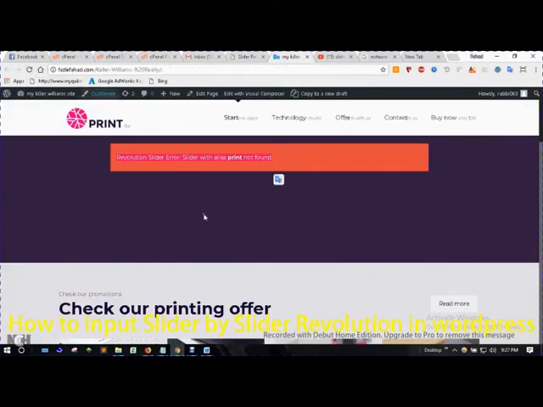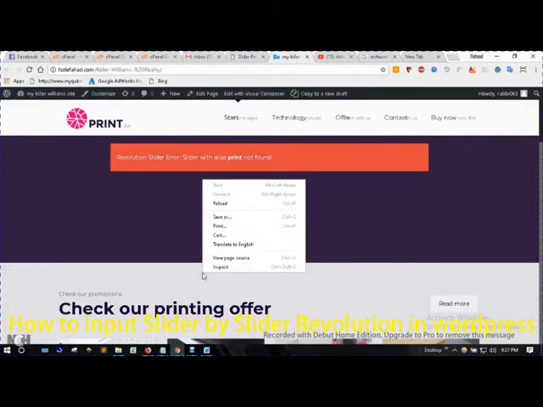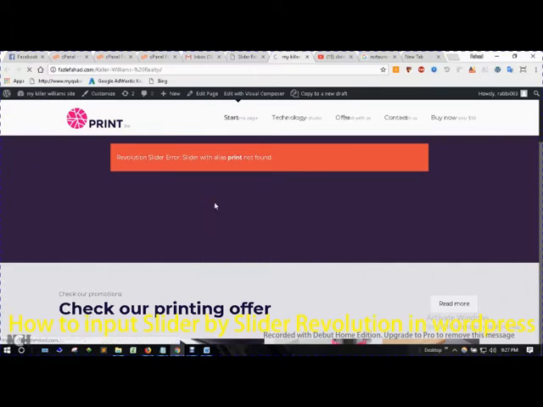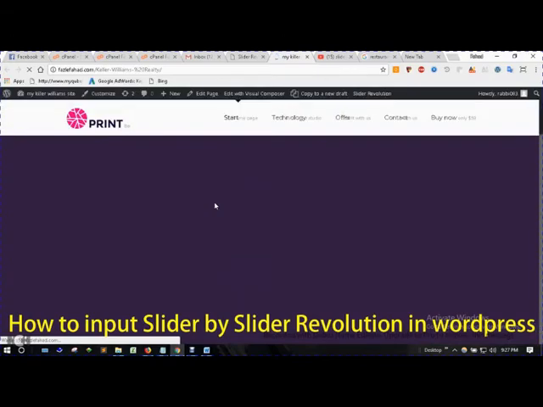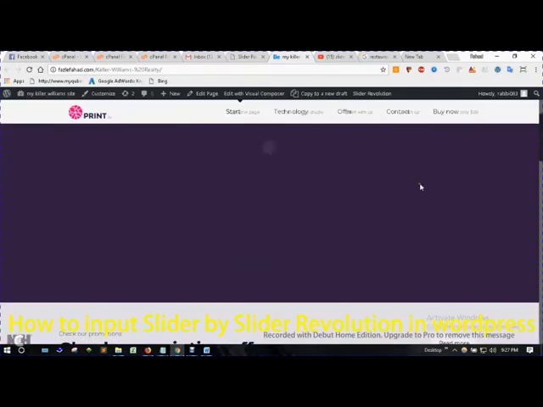refresh the page. You can see in this demo that I'm showing you, it says that the slider that is missing is called print slider, and that is why after importing the print demo, automatically when you refresh it, it works.